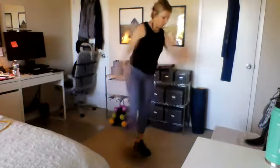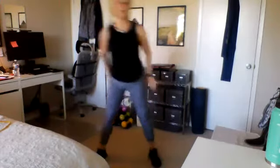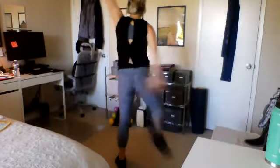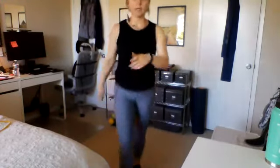2, 3, 4. Other way. 1, 2, 3, 4. And let's swing. Forward, backward, sideways. And leg curls. Tap your heels. Arms up now. Tap your heels by rotating those hips. And shake it out. Okay, I'll take this a little closer so you can see me doing this on the floor.